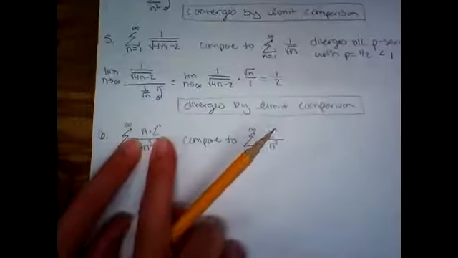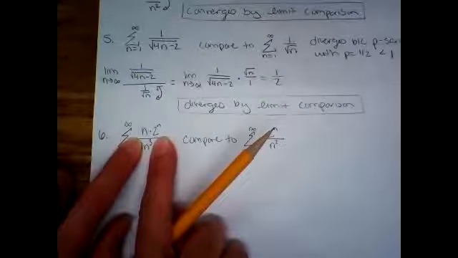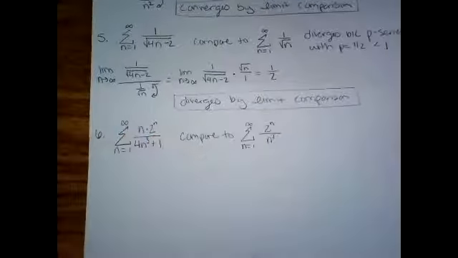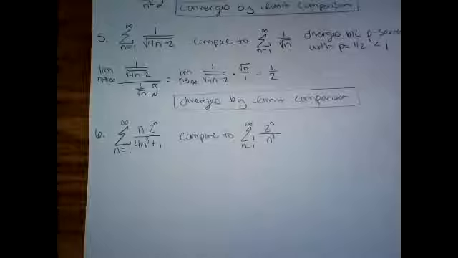So if you cut away all this excess, you have n over n cubed, and then that'll reduce to n squared. Now that's not geometric, and it's not a p series either. So look behind me at all this recap that we did. And again, you want to go for something easy. That's the point of the comparison, you're comparing it to something you can do a pretty easy test for.